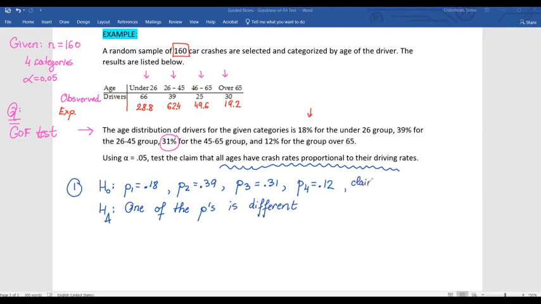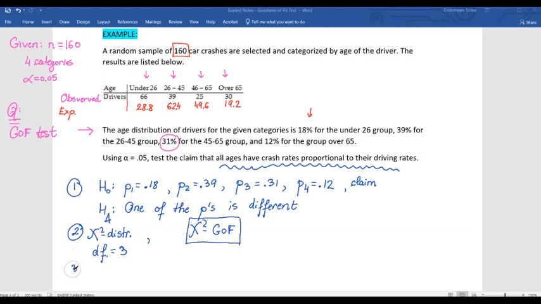We know this is a right tail test. This chi-square test will always be a right tail test. Now we can do it using the critical region method. However, I will do it using the p-value method. So we are using the chi-square distribution. We have degrees of freedom, which is this time 3, because we have 1, 2, 3, 4 categories, minus 1 will be 3. And we will simply do the chi-square GOF to get the results. That's the fastest way of doing this.